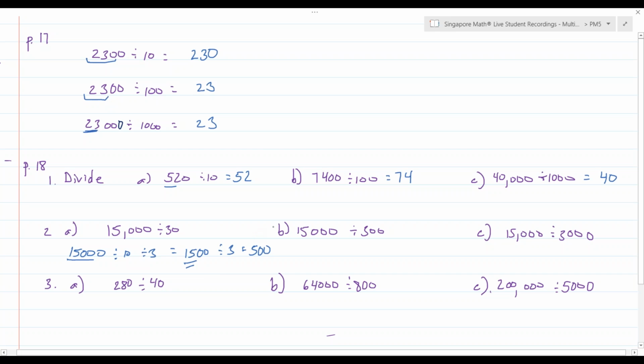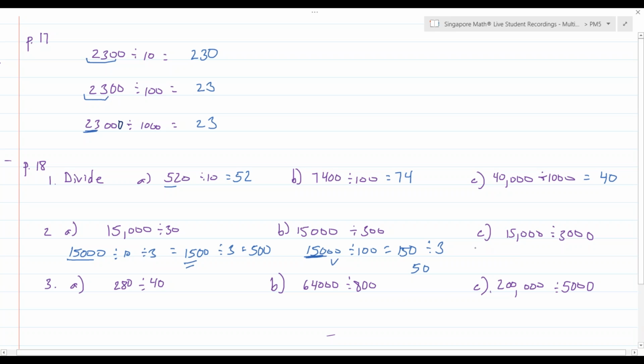But notice 15,000 divided by 300, I can start by dividing 15,000 by 100. It kind of gets down fewer zeros, makes it a little bit simpler. That is 150 hundred, right? 150 hundred. And then I'm still going to divide it by 3. 15 tens divided by 3 is 5 tens.